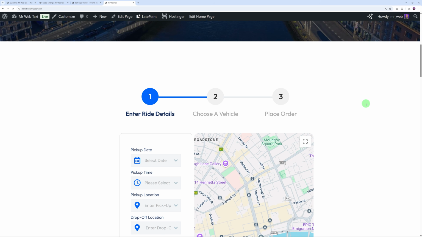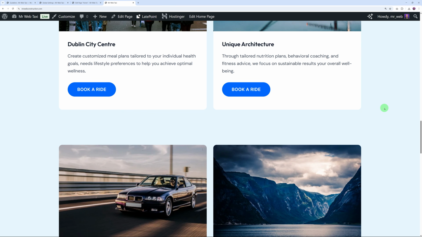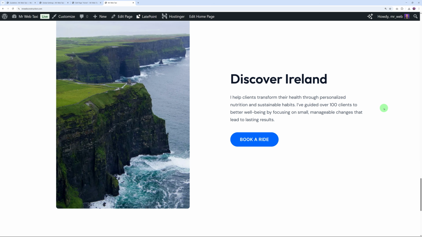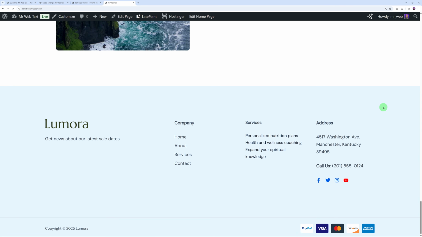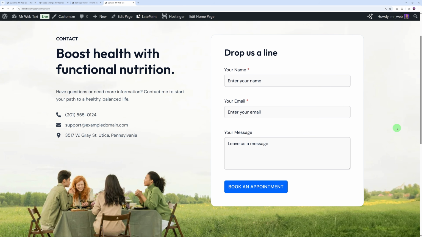So we have the hero section, that's done. Booking system, perfect. We have everything related to our taxi booking system in the city that we are based, and maybe surroundings as well. So now we're going to change the logo here, take care of our menu section. But first, we need to customize our contact page as well. Okay, so let's do that first.